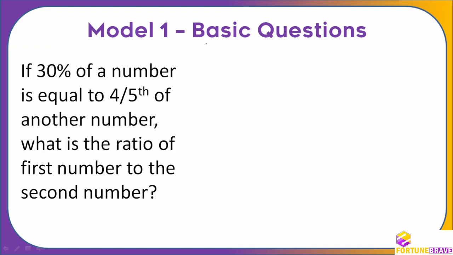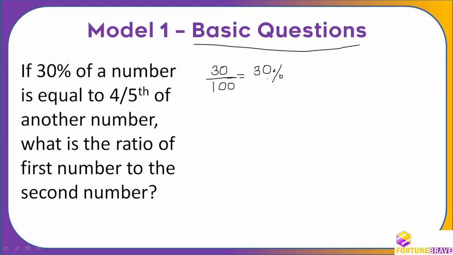Now we are going to learn something new and interesting. We have not yet learned percentage, but you know a little bit of percentage. What is a percentage? Percentage is for every 100. Like in ratio, for every A there are so many B, that is fine. But here it is for every 100. So 30% I can write as 30 by 100. Isn't it equal to 30%? 30% is written as 30 by 100. This much I know you can understand.